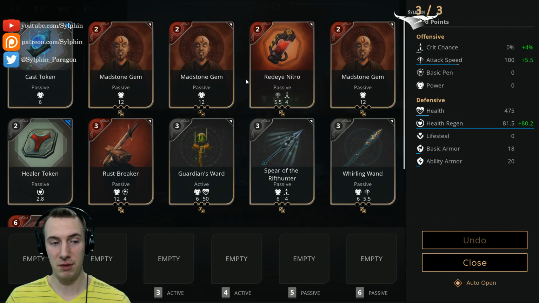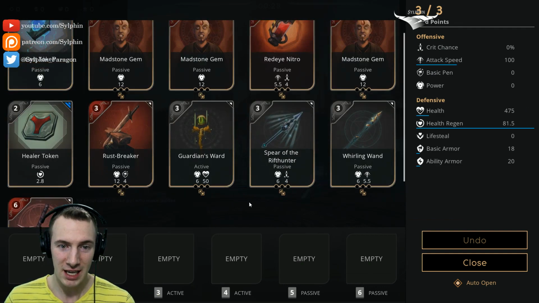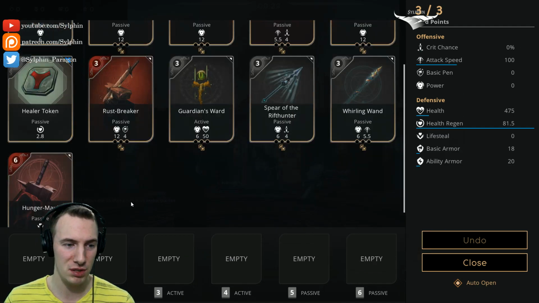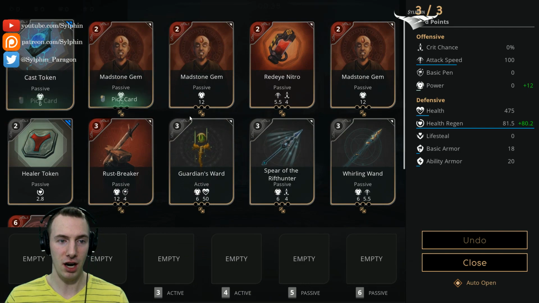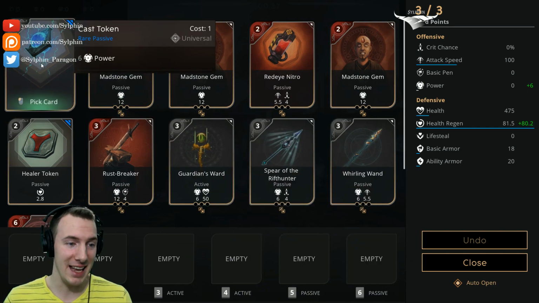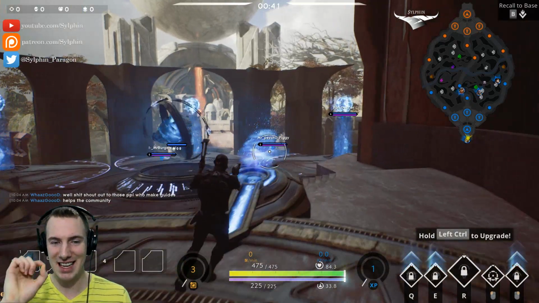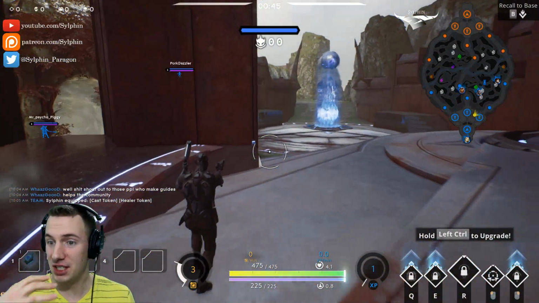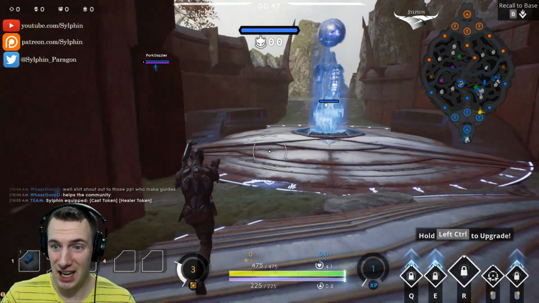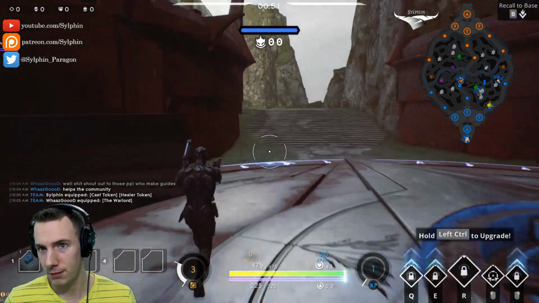So, right off the bat, guys, it's pretty simple. A little bit of lifesteal, that's basically what I did tweak, and the rest is just damage. 10% lifesteal, I think, is better in most cases. So, we're going to start off here with a cast token and a healer token, as I feel like that is the best way to get CP here in the early game, stay alive, don't feed the enemy. I feel like it is the best way to go.